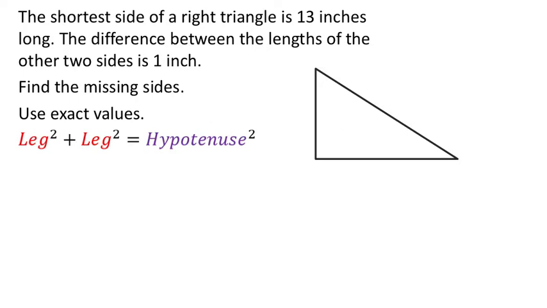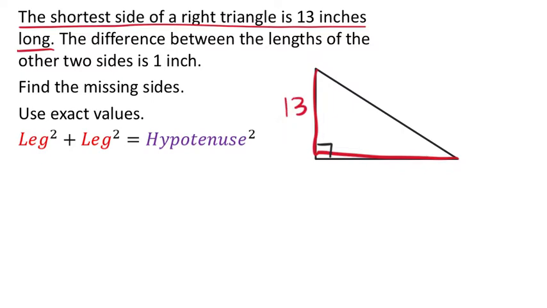I don't care. So what I do know, though, is that the shorter side of a right triangle is 13 inches long. It doesn't matter which side I make it. It just has to be one of the legs. The legs are always shorter than the hypotenuse, which I probably should have mentioned. But remember, the two sides that make up the right angle, which isn't shown here, are the legs, which I'm showing in red. But right now, one of them is 13.